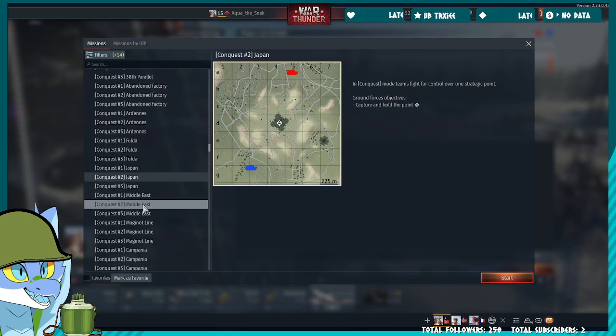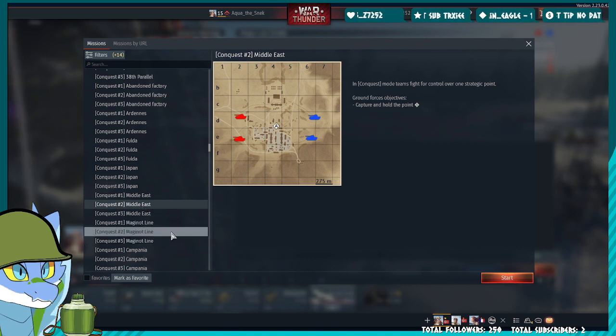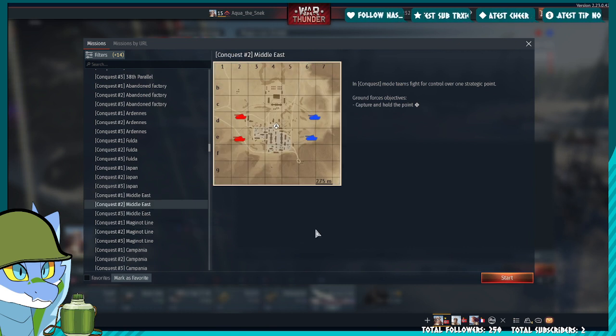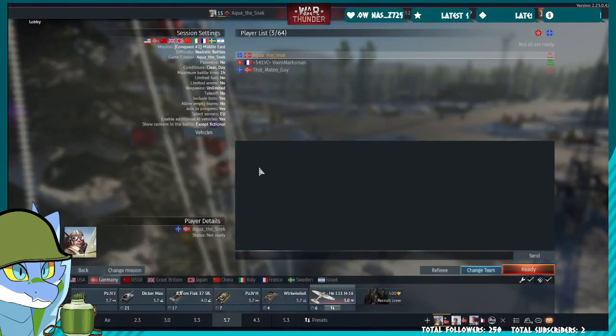What other one do we have that's fun? Hold on. Let me take a break. I want to get snacks. Okay. Ready up though, so I can change the map. Thank you. There we go. I'm going to the toilet real quick.